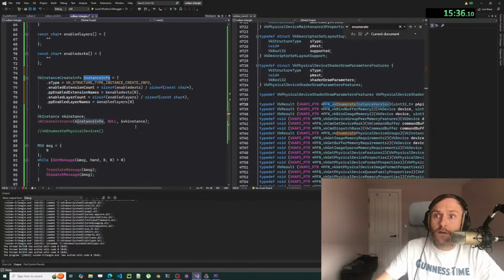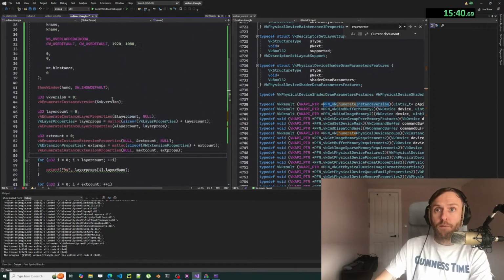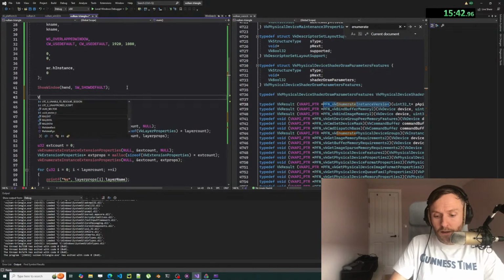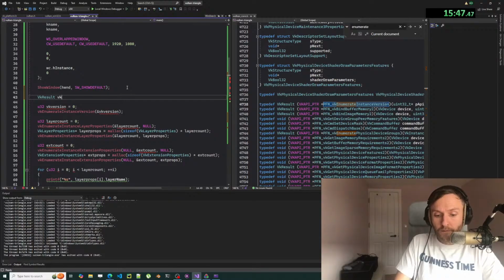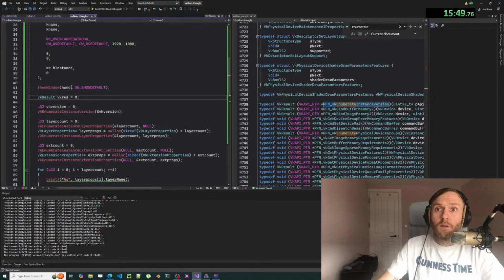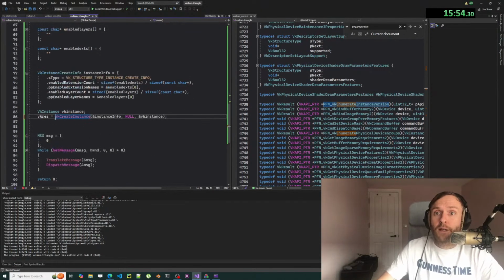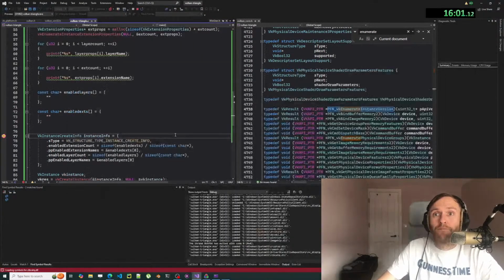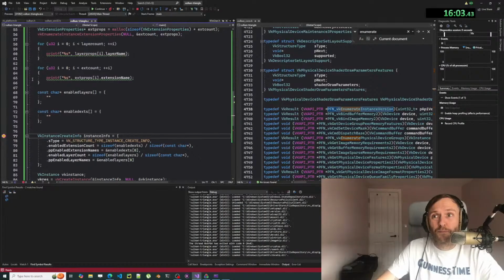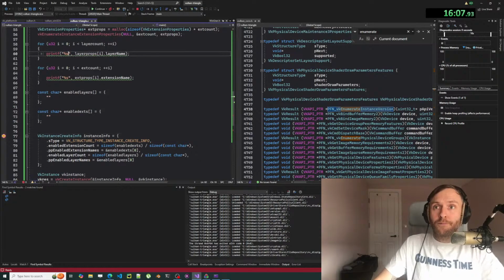Create instance info. Okay. Just stick the VK result. One VK res for everything. Okay, but at this point I just need to print out the names. Oh no, I didn't put a new line.